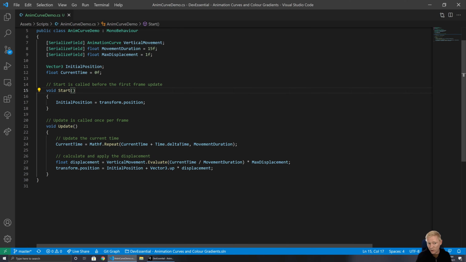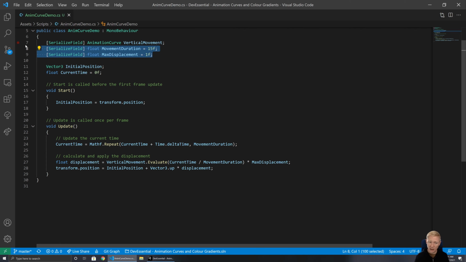As I said, I would always recommend with animation curves keeping the input value between 0 and 1 and keeping the output value between 0 and 1 so that you can do the scaling independently. That tends to mean that you're doing a lot less editing of the animation curve, and it means the animation curves focus on the appearance, and then you control duration and scale outside of that.